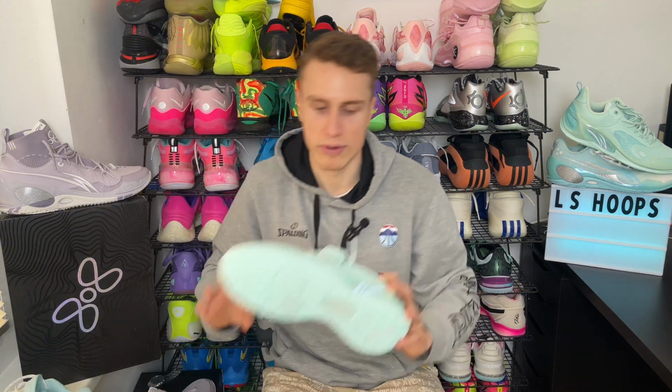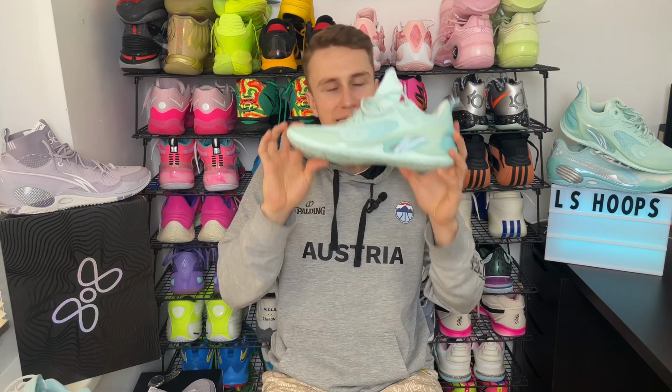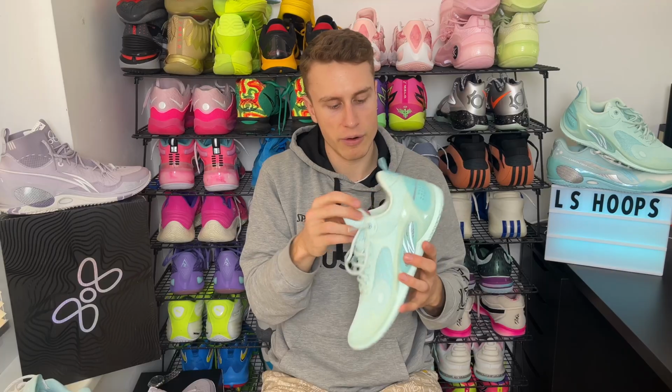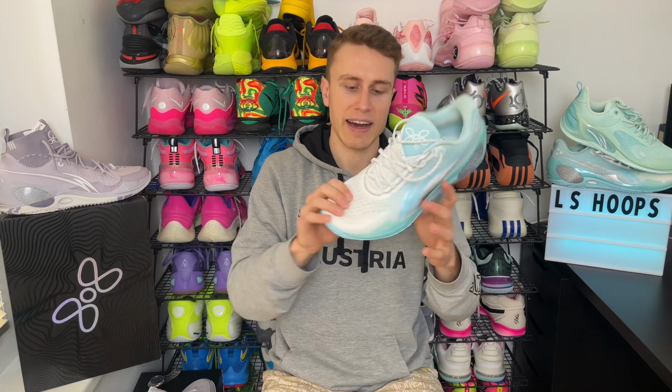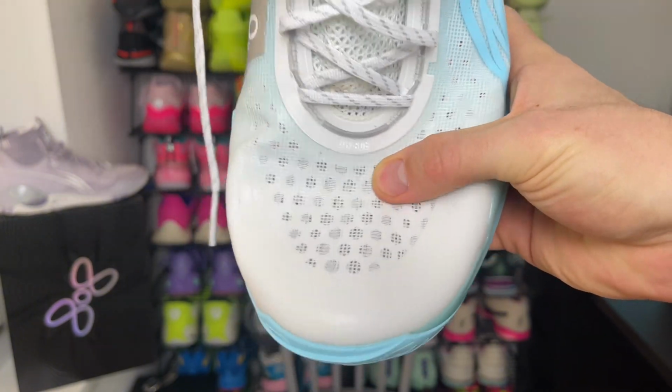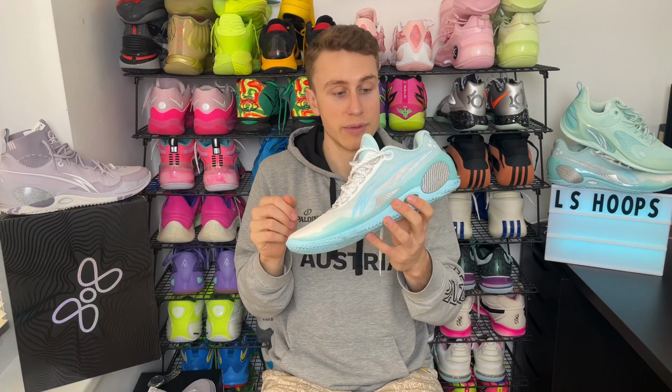Moving on to the materials, let's put this one away and get back to the regular version. We have a synthetic upper, which has actually quite good breathability. It's very thin, very soft, so a very nice and not cheap feeling setup, even though they only retail for $120. On the Ultras, we have a kind of knitted or woven synthetic upper. I prefer this material a little bit more. It feels more comfy on foot and it's even more breathable from my experience.